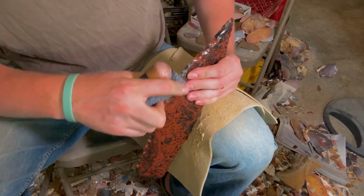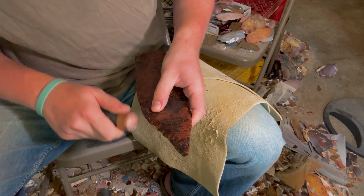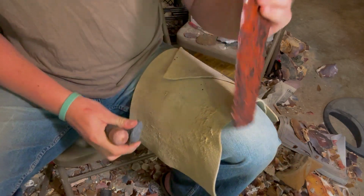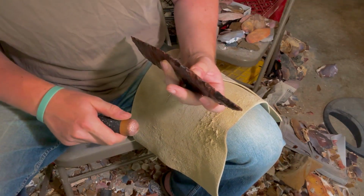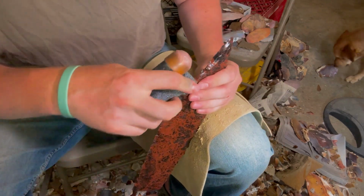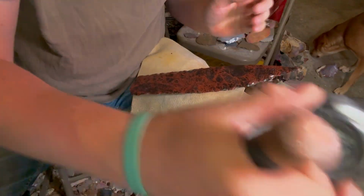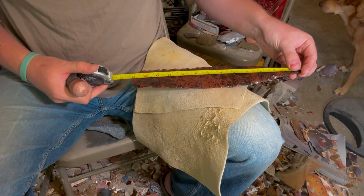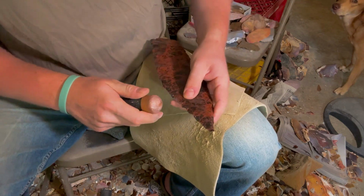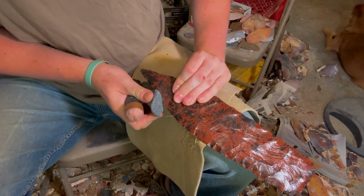Kind of go a little rapid fire here. I should have done a 30-minute challenge on this thing. Can we make a however many inch blade this is in 30 minutes? Because it only took me 40 minutes. It's 13 inches or more. That's crazy. That is just crazy.